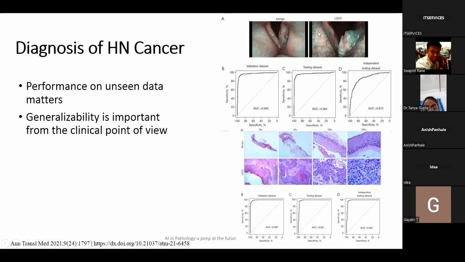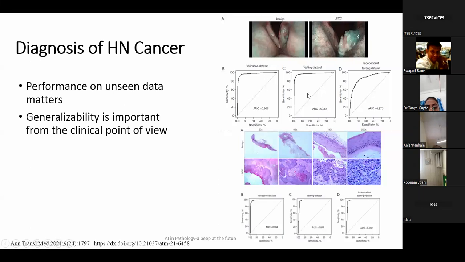Now, this is an example, in the upper part of the right-hand side image, where narrow-band imaging was used on a laryngeal cancer during endoscopy, and the images were labeled as positive or negative for tumor based on the histology diagnosis. Then they did training, testing, and validation, but as you can see, on the independent data set the accuracy falls significantly, from 96% on the testing data set to almost 87% on independent data. This fall in accuracy is something one has to be very mindful about before we use any AI model.